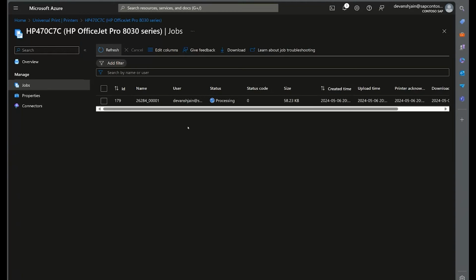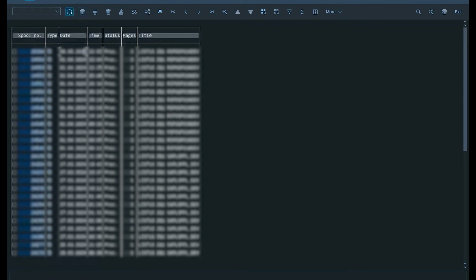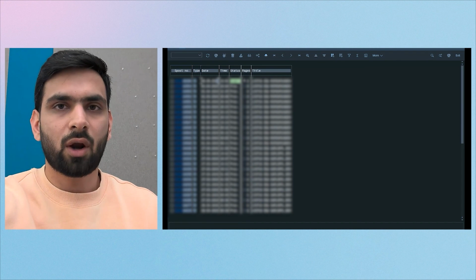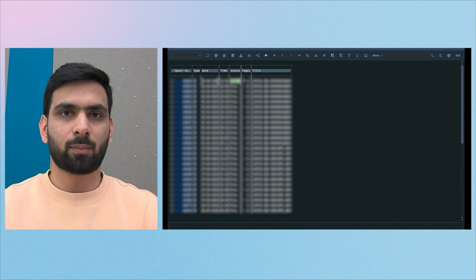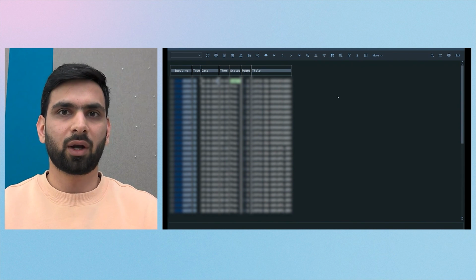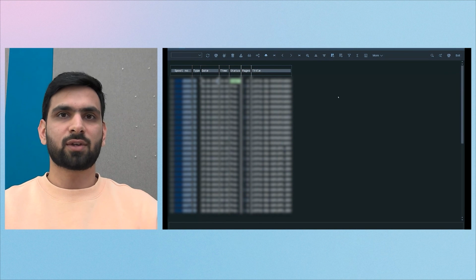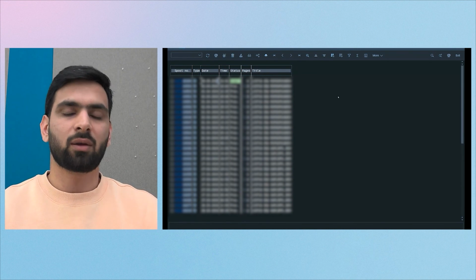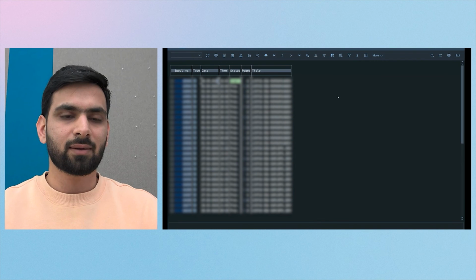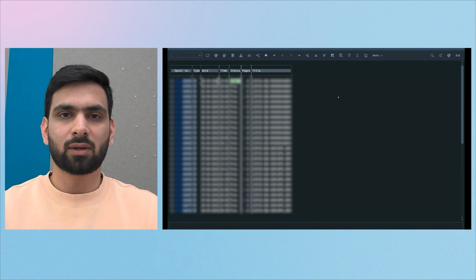Once it finishes, the status will change to complete, and that is when the print status on the SAP side will also be marked as completed. As we see here, this job has been successfully completed. Once your output device reports back to Universal Print, the app notifies the SAP print queue on the NetWeaver about the successful print, again using the OData API that we discussed. And this is how the backend print solution can ease all your backend printing demands in today's world.